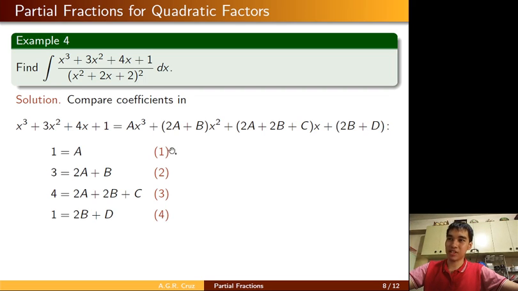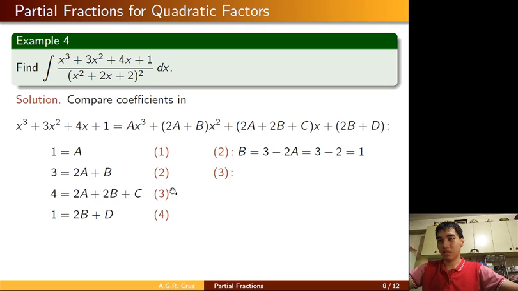Now notice in equation 1 we already got the value of a from the get-go, no? Your a is precisely equal to 1. So we can just use this value of a to solve for the other values. Starting with equation number 2. What do we do to get the value of b in equation number 2? Just have to isolate it, no? So transposing 2a to the left, your b will now be equal to 3 minus 2a. But then your a is 1. So this is now 2 times 1, that's 2. So this is 3 minus 2, which is now 1.